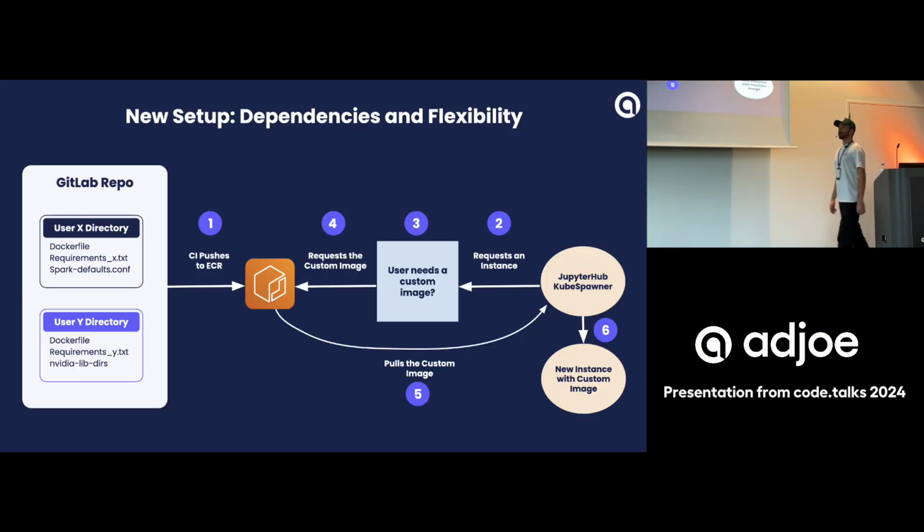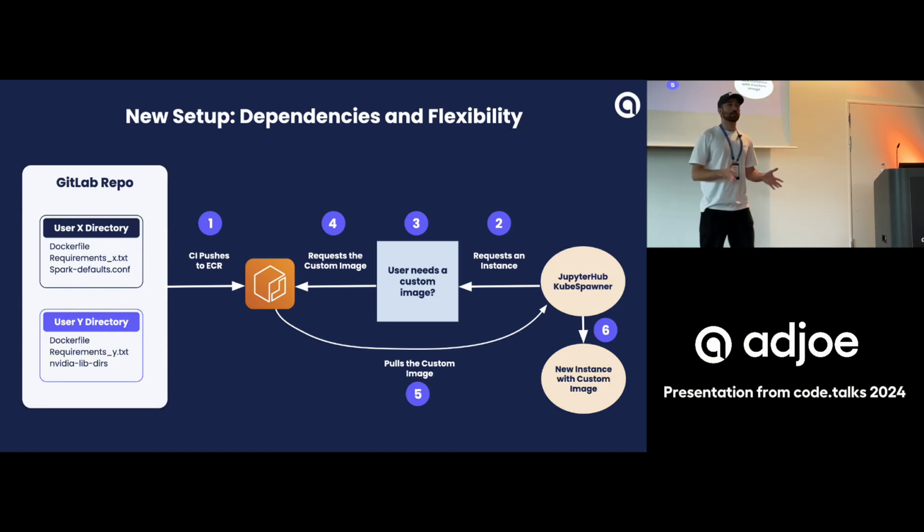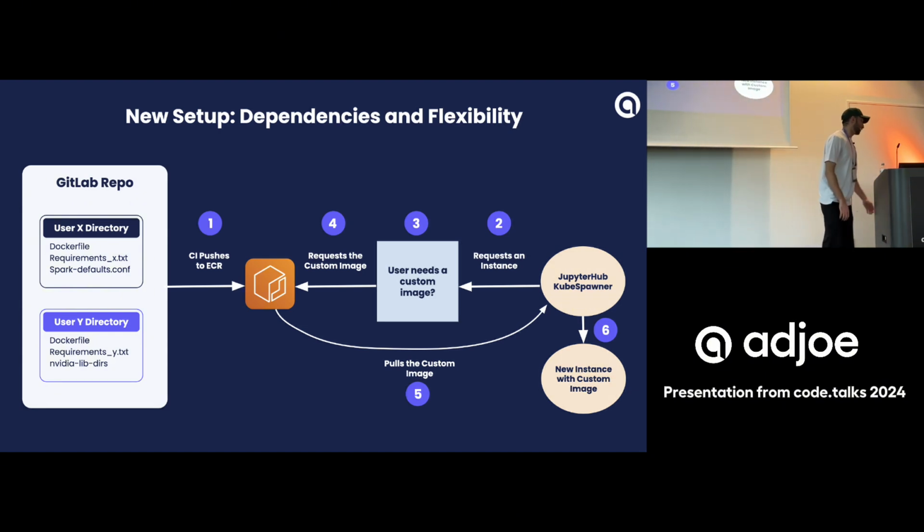Another thing we discussed was that we want flexibility of the dependencies, drivers, and so forth. And how do we enable our data scientists to manage their own dependencies in this environment? So we have a Git repo for our Docker files. We will have different folders for different applications, for different users. Each user will have their own Docker files, dependencies, and also the libraries that they want there. And they will build that Docker file using the CI/CD pipelines that we created for them. And the pipeline will push the image to our container repository, which in this case is ECR.